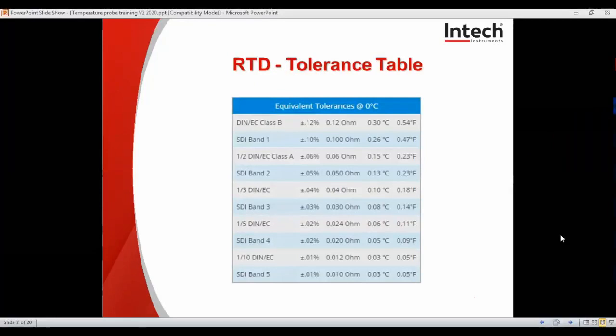As you can see, the different accuracies for the different types of sensors are in this table. Class B is plus or minus 0.12%, which is potentially 0.3 degrees at 0 degrees. Class A is plus or minus 0.06%, which works out to about 0.15 degrees at 0 degrees. Band 5 is the best you can get for an RTD or any probe for that matter, at plus or minus 0.01%, which is 0.03 degrees at 0 degrees.